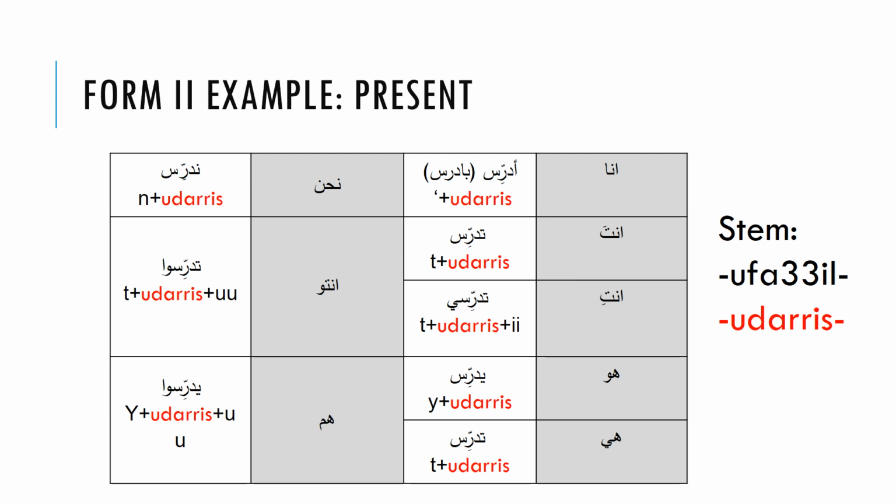In the present tense, I don't want you to get too caught up in this. In Fusha, the sound after the prefixes changes, but we have uderris, right? We see that I sound in the last syllable. That's really important. Tuderris, tuderrisi, uderris, tuderris, nuderris, tuderrisu, uderris. But that uderris is a different stem than we had in the past tense. And by memorizing our whole chart of awzan, if you give me a new verb and I know what wazn it is, I can already conjugate it in the past and present without any real effort.